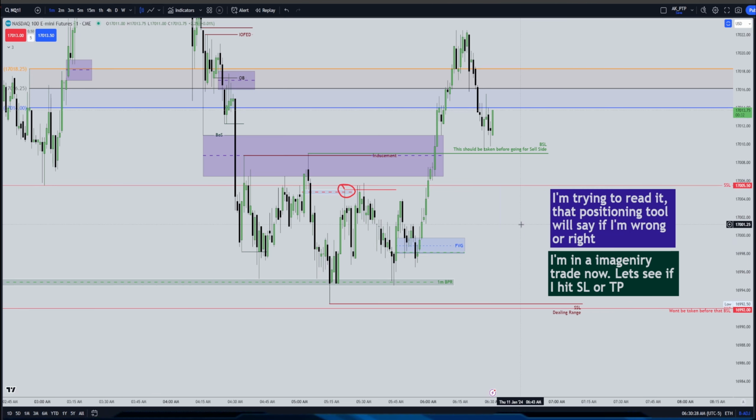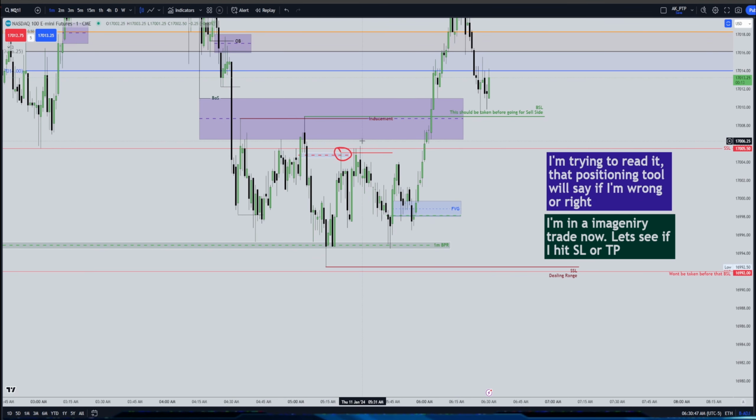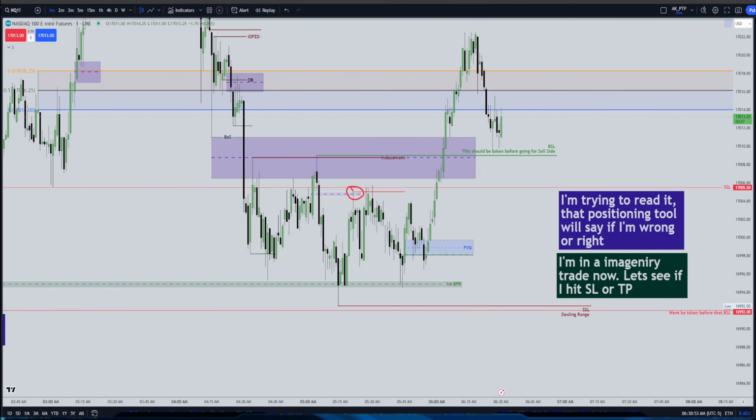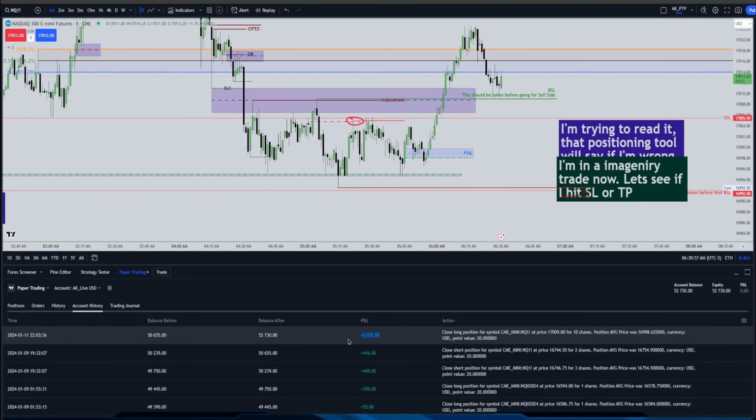So I wanted to read the price, but unfortunately or fortunately, because I was in a good amount of profit during my London session, silver bullet and other entries that I got earlier. You see that IOFED line that I drew on the left; from where the IOFED started, there is an order block line. I entered a sell short from exactly that level and targeted where the market could possibly go. So I will upload that video very shortly.